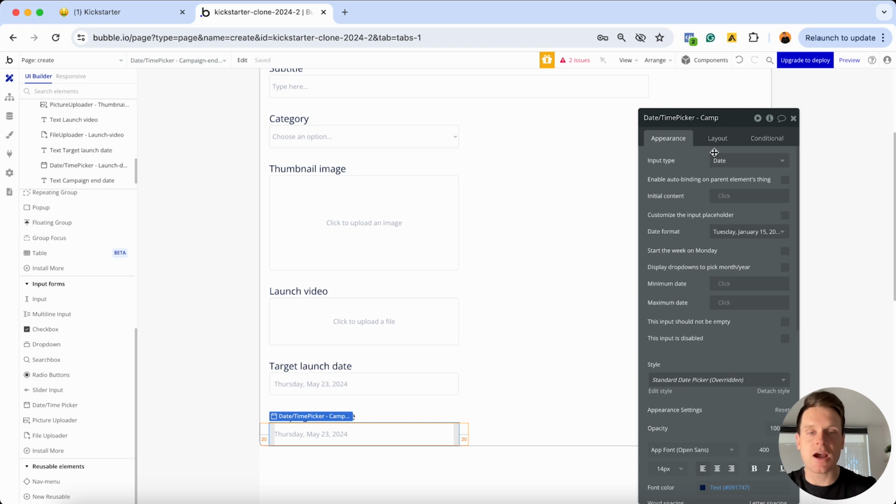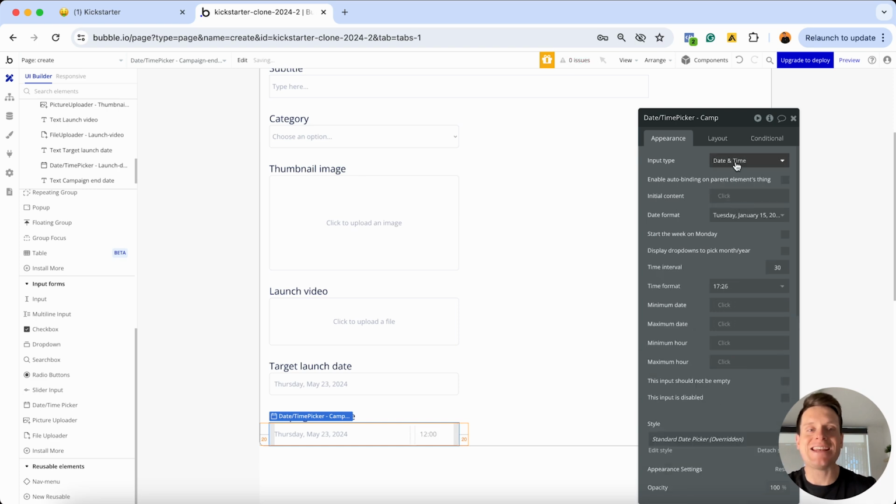And for this date time picker, I do just want to make a minor tweak here. So instead of allowing someone to just select a date, I want them to be able to choose a date and a time. And as you'll now see, this will divide this input field into 2 separate sections. So this will allow someone to actually just select an actual hour on a particular date that this campaign will finish. So it might be 2 p.m. in the afternoon, or it might be 11 p.m. at night. But unlike the launch date, the time kind of does matter when it comes to the campaign cutoff date. And for the time structure here, I'm going to make this in 12-hour time, not 24-hour time, because that's also just my personal preference.